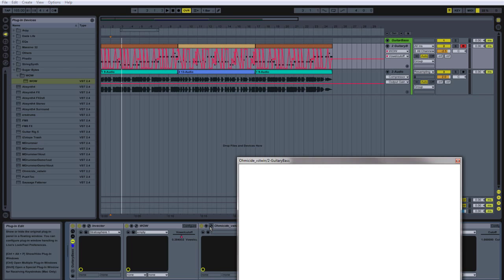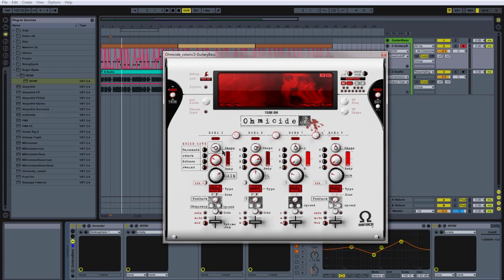Then we use Ohmicide. I don't know what the default patch looks like, I only messed with these things. I think trim is halfway, mix and these are default. Didn't mess with these. Gain is about 2, 230. These things, 9, 10, and then like 2, 230, 2, 230. Just before 12. Didn't mess with these. I think the levels are only slightly tweaked.